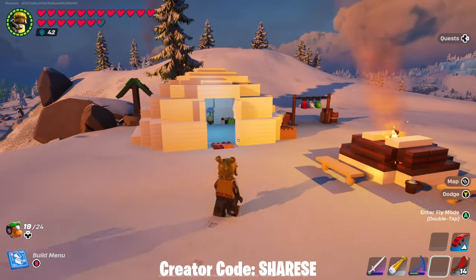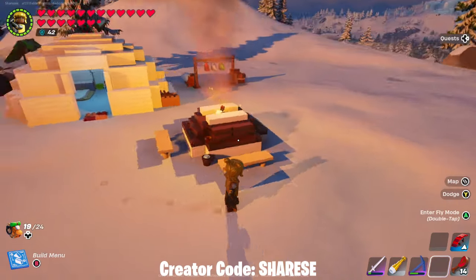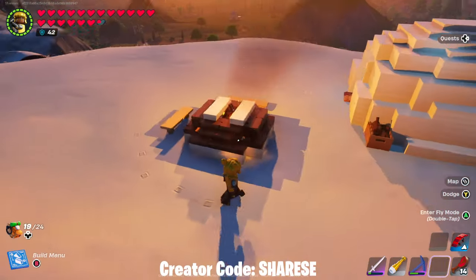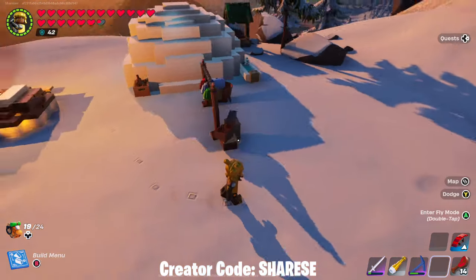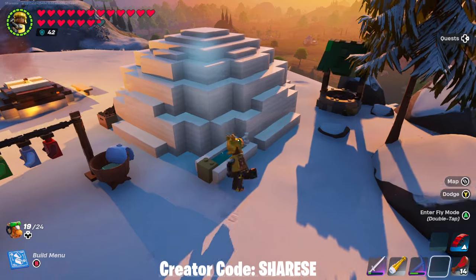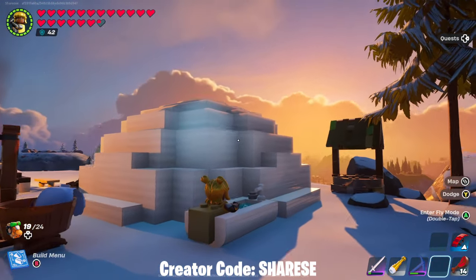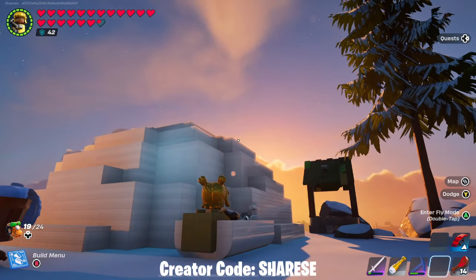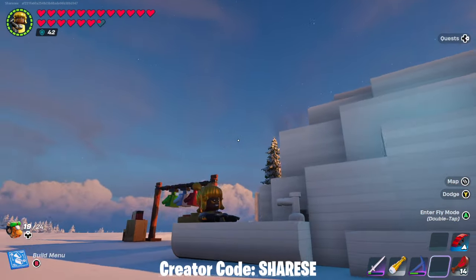So today, look at this, I've designed a little igloo. I've got a little fire pit here as well. Obviously I'm just using a normal campfire, and then kind of things you would just have. I've done this to make a temporary base if you're in the snow biome. Obviously it is a difficult biome, so I wouldn't recommend starting here, otherwise you die. Plain and simple.